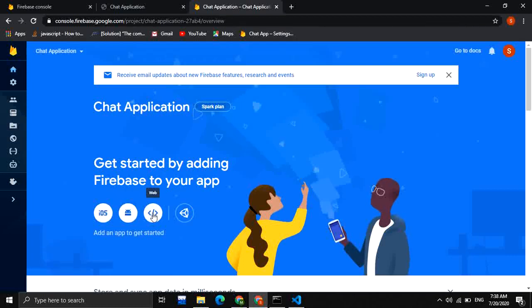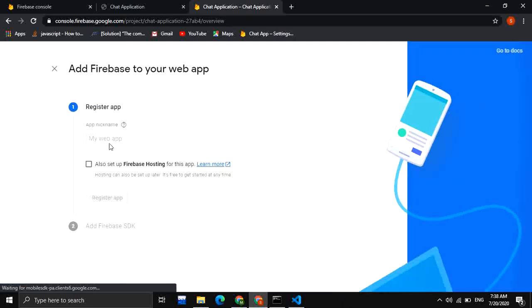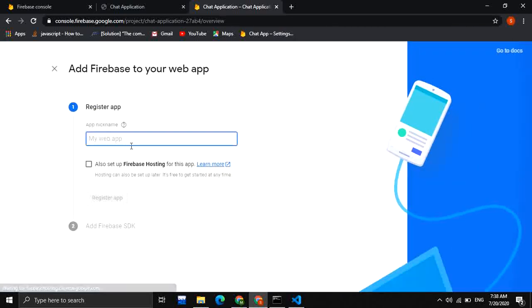By clicking on the chat application, you click on the web and register app. Name the app. You can give the same name as you previously gave, chat application, or any other which you want. We can set up the Firebase hosting later on. No need for this. The chat application will work without Firebase hosting. Firebase hosting is used for hosting websites.